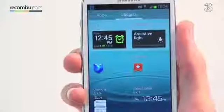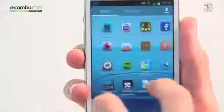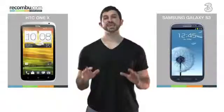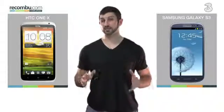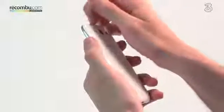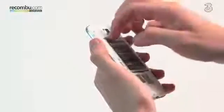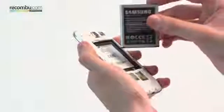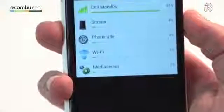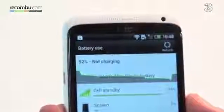While we've already said we prefer the HTC One X interface somewhat, the Galaxy S3 did nevertheless prove slightly more stable. The key differentiator in day-to-day use, however, between the two is battery life. With the Samsung Galaxy S3's 2100 mAh battery, it'll last a comfortable day, provided you don't abuse it too much. The HTC One S, in complete contrast, only really lasted until about 8 PM with moderate use.